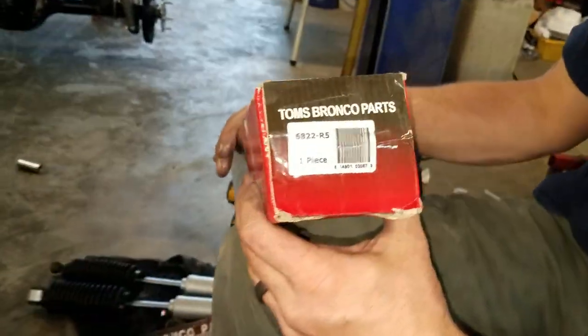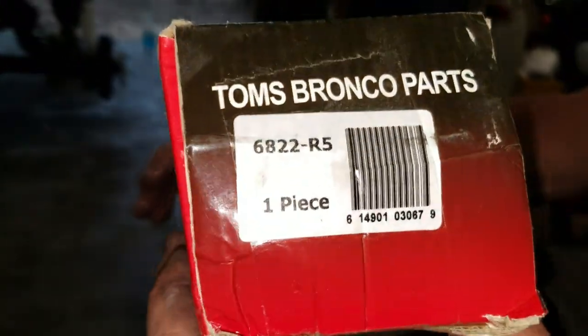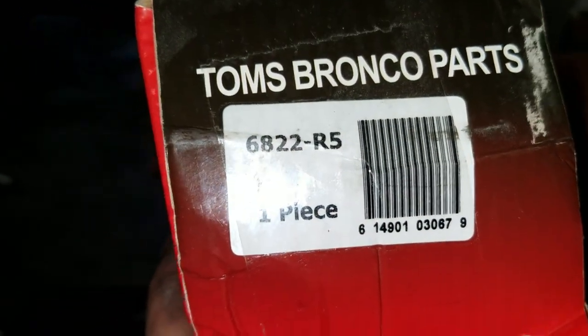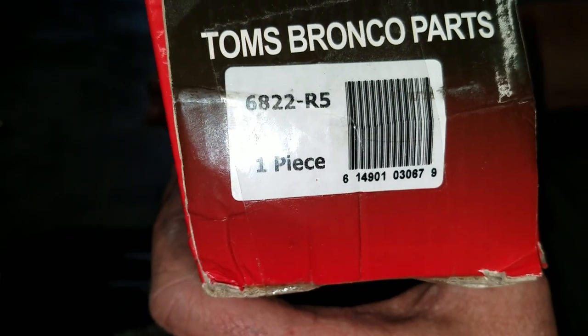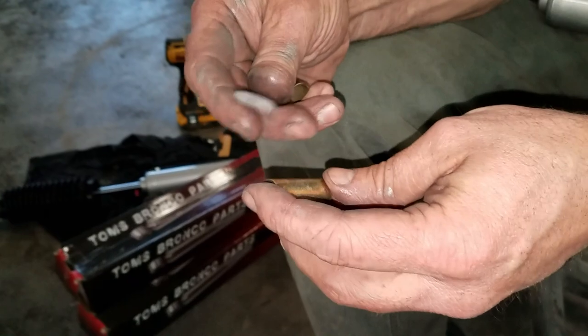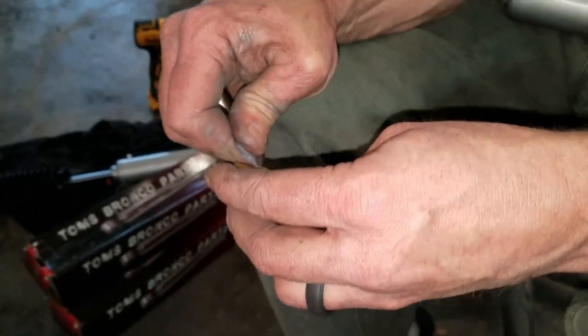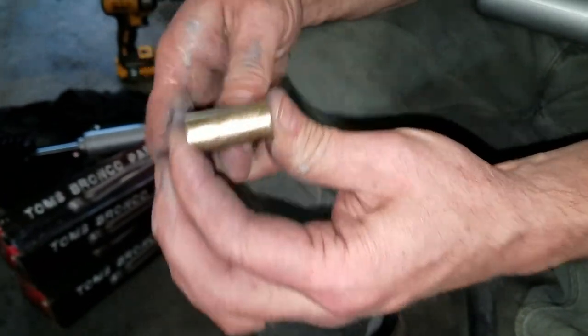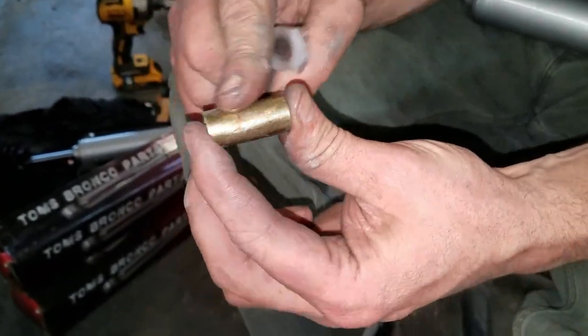Guys, these are the Tom's Bronco shocks. Came with their 2.5-inch kit. Here's your part number. And this takes four. They're all the same. So here's the bushings, and it's kind of the same thing. Just a little bit of lube helps them go in there, and they won't squeak, make a whole bunch of racket.